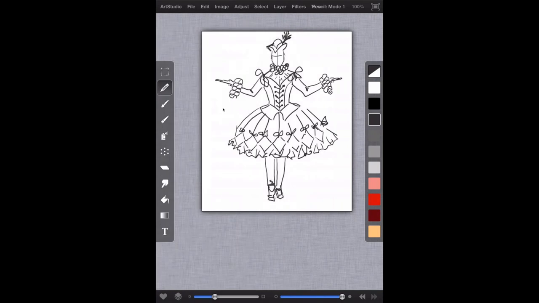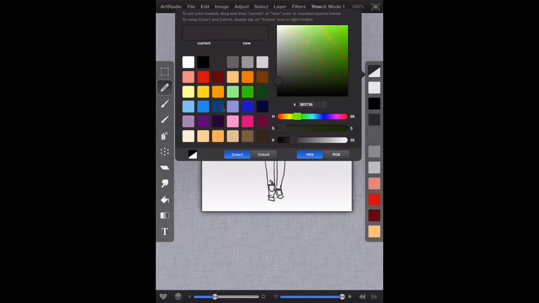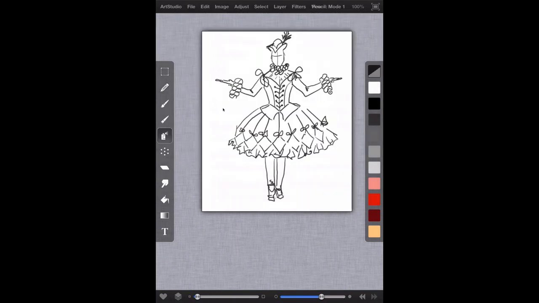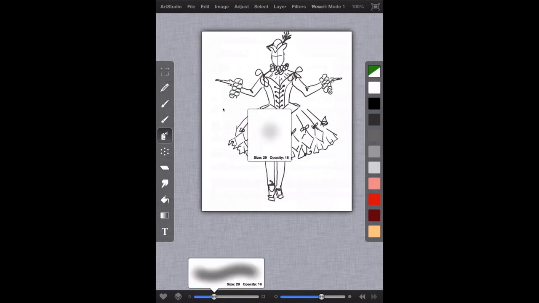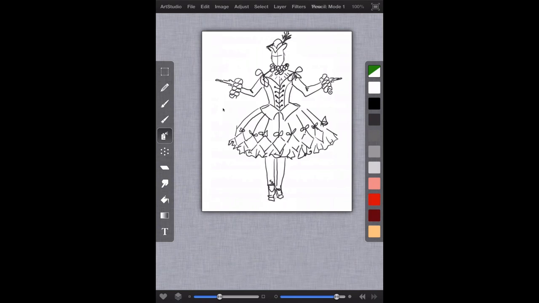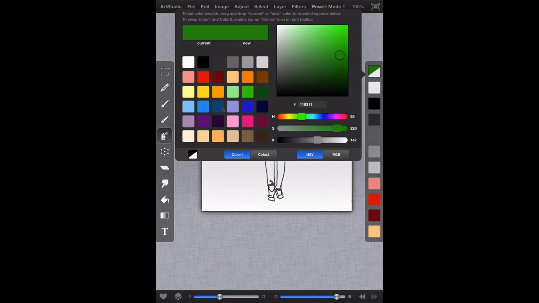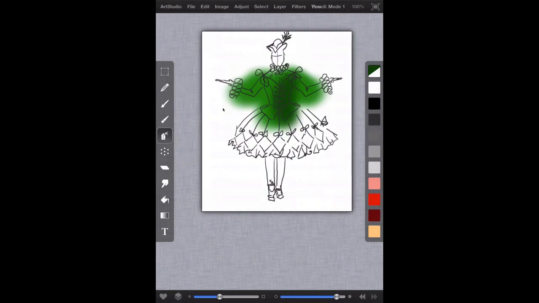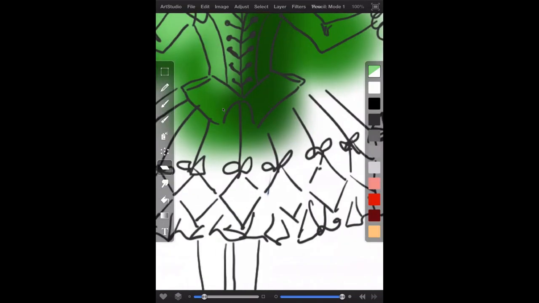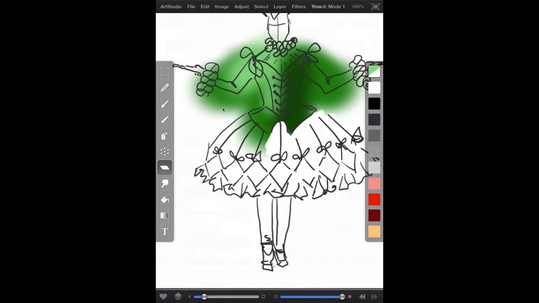So the different ways to do this are just actually come in. I'm going to use the airbrush because that one's fun, and start picking some greens, right? And you can really carefully fill it in, or you can poorly fill it in and then come back. One way that I do stuff a lot is just put in more than I need. Just put in a little more than is actually going on. Then come in with either your lasso or your eraser. I have an easier time getting rid of what I don't want in a sketch than I do coloring inside the lines.